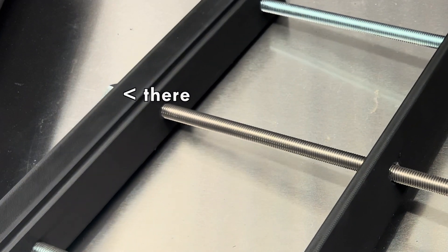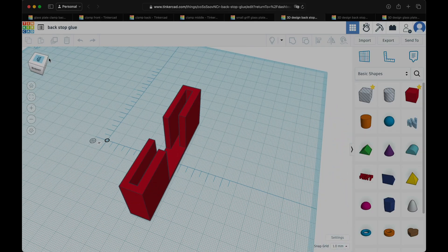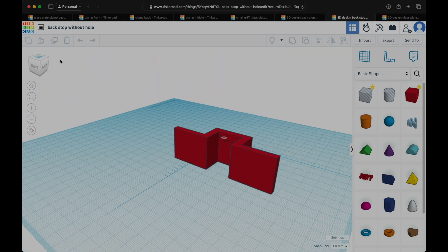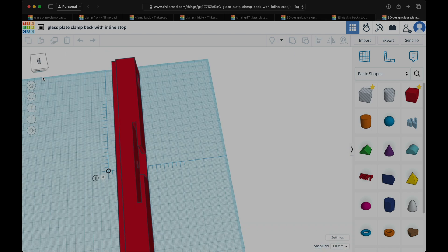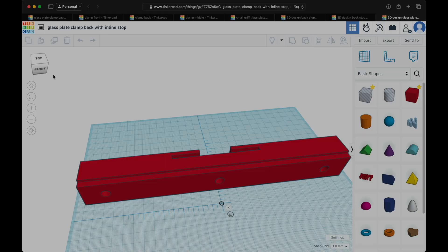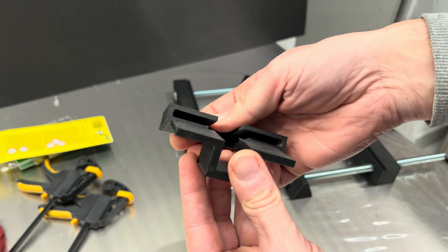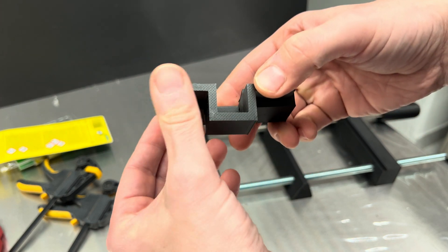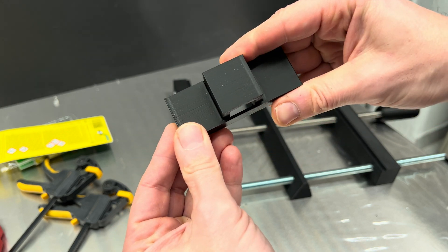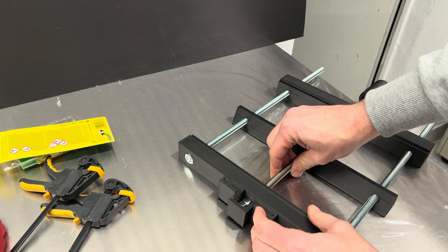To fix the issue, I need to limit the linear movement of the rear nut so it pushes the front element back when you open the clamp. I designed two solutions: one for my existing build where I glue a part to save about eight hours of printing, and an integrated second solution for you that looks much nicer. I designed two parts so I can remove the limiter easily, which also makes it easier to swap in a longer rod.